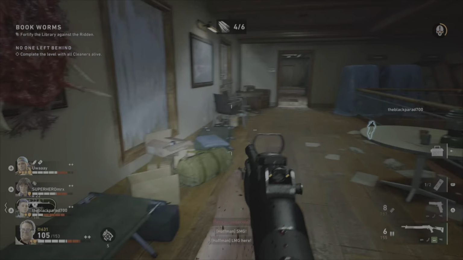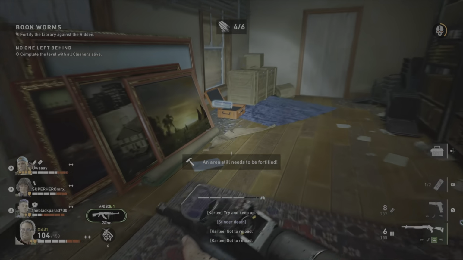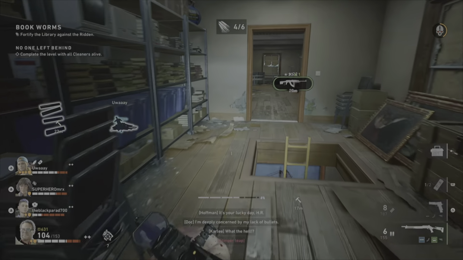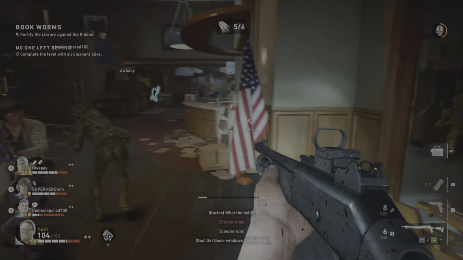SMG. Help. All right, y'all do that. Big guy. Lucky day, HR. Get out of that thing. Get out of the green stuff. Alright, yeah. Do that one. I wasn't in it until you told me to get out.